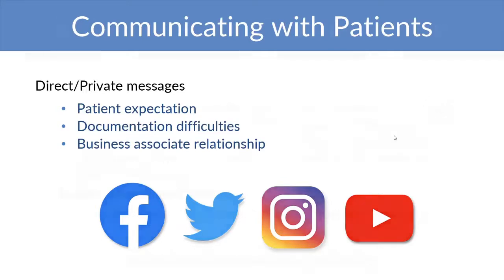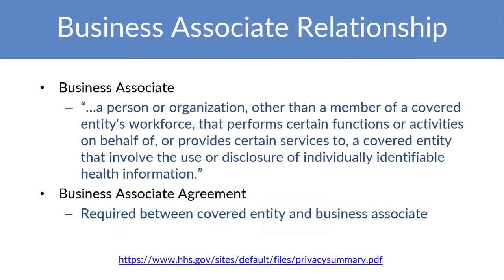And I want to talk about that for a second. If you were going to use Facebook Messenger to communicate with your patients, well, because the definition of a business associate is any organization that provides services that involve the use or disclosure of your protected health information, that would make Facebook Messenger a business associate of your practice. They are not going to provide you a business associate agreement. So automatically, by using that service, you are out of compliance with HIPAA. Even though that message might be secure to the patient, you are out of compliance because you don't have that business associate agreement in place.